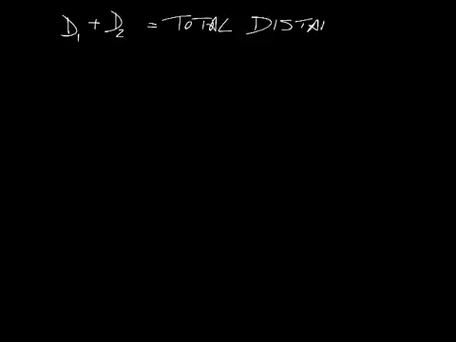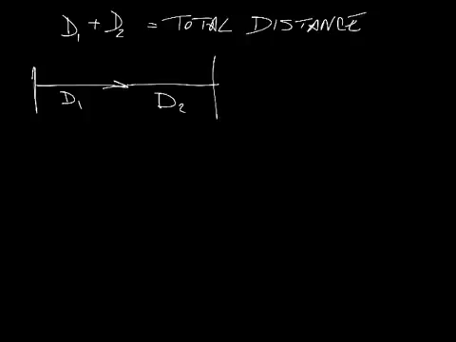Alright, this is a different type of distance problem, and what we're doing with this one is we're taking the distance of one plus the distance of the other, and that is going to be our total distance. So that's what we're going to look at with this one. So it makes it a little bit different, but not really any harder. So what are the options here? We could have a starting point here, and you go this distance. You rest, spend the night, get up the next morning, and you continue on. And you've got two distances that you're adding together, giving you a total distance of, let's say, 500 miles.